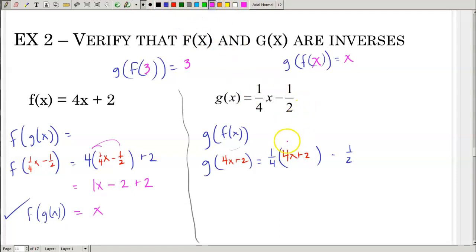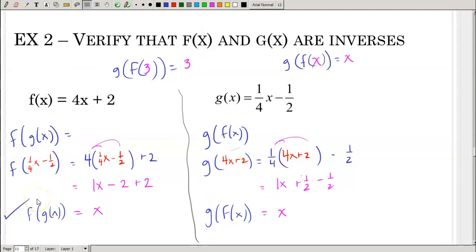So I do the same thing, and I'm just going to show that if I simplify this, now I should just get x. And you can see that I do. So 1/4 times 4x, that's 1x, 1/4 plus 2, well, I get plus a half, or 2/4, which is a half, and then minus 1/2 comes down, and this is indeed equal to x. So my final statement here would look like g of f of x equals x.